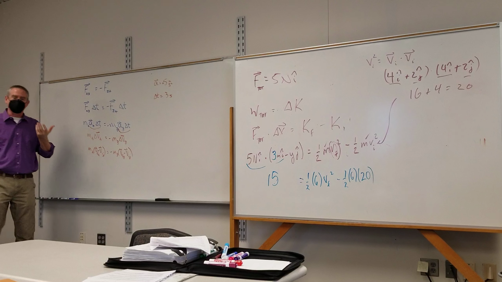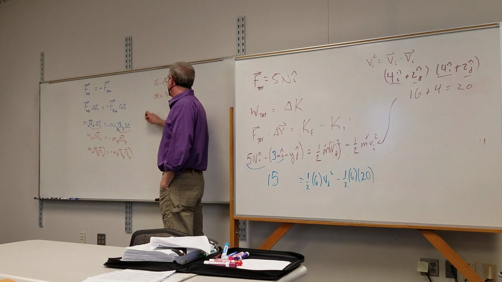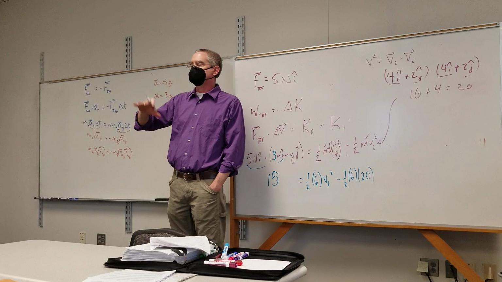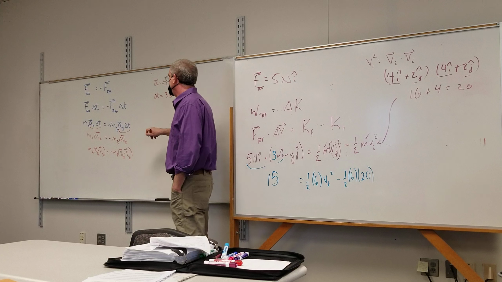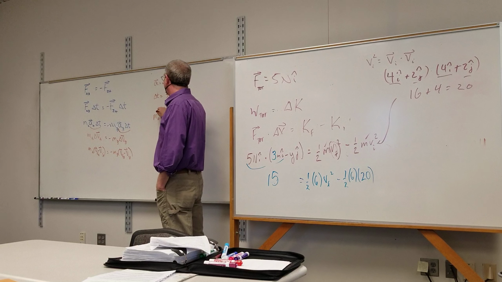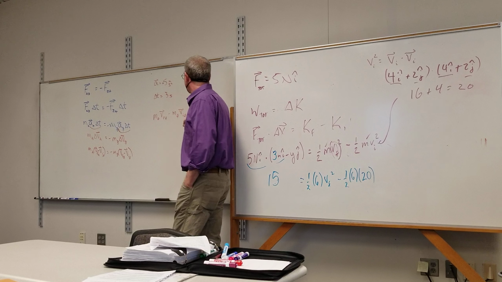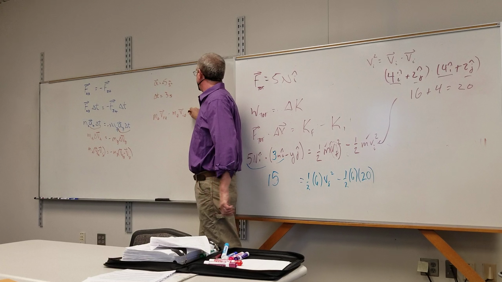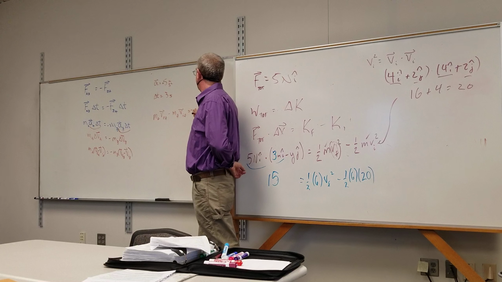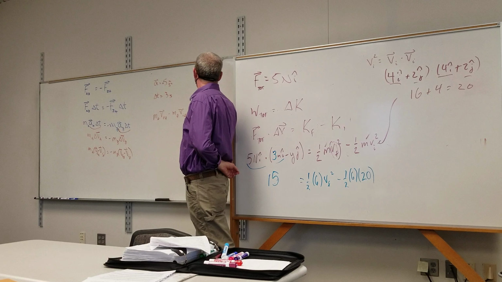And now I'm going to distribute, because what the heck, why not? So I have, and this next line I'm about to write is the biggest pain. We're going to simplify it right after it. So I have mass of A times V final A minus mass of A V initial A is equal to negative mass of B V final B plus mass of B V initial B.